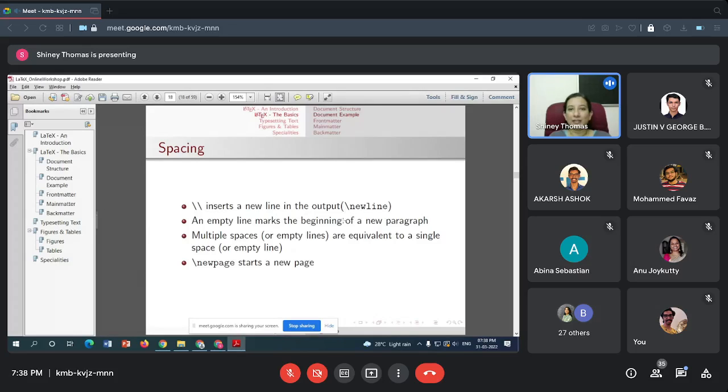The one advantage of LaTeX is that all the command names are very user friendly. Like if you want to create a new line, usually what will be the command? It will be slash newline. If you want to write a mathematical symbol like alpha or beta, the command will look something like this, slash alpha.